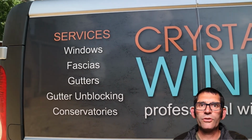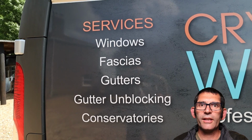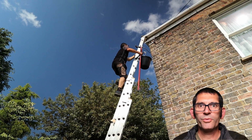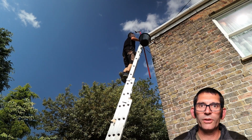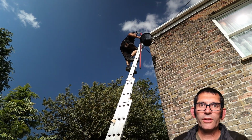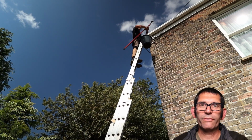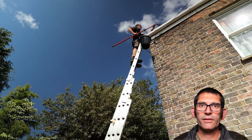The handy thing about having all your services on a sign written van is when you're window cleaning, it jogs their memory and it leads to questions being asked, which then turn into other jobs that will help boost your income. And these jobs will lead on to other jobs because neighbours or passers-by walking their dogs, etc. will catch their eye, it'll jog their memory, and they'll probably come along and ask for a business card or even take a picture of your van to get your details to give you a ring.